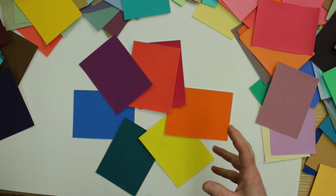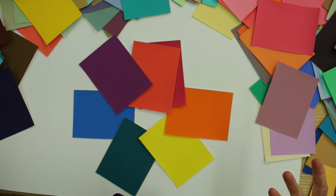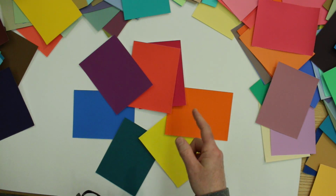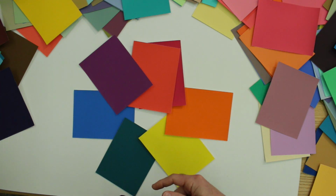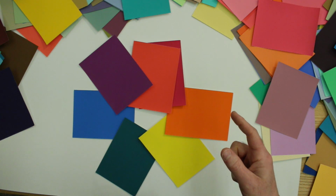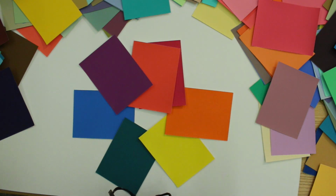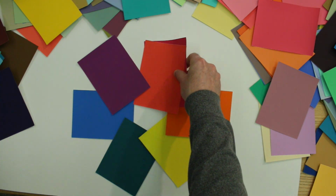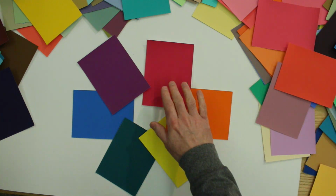But in any case, I have a whole series of videos on complementary color mixing that deals with the specifics of how to think about that. And mostly it has to do with pairing up the hues on both sides and then making sure their values are the same. But anyway, back to the color wheel.